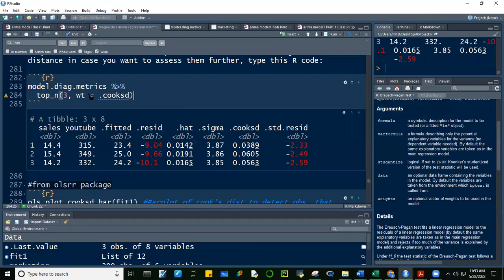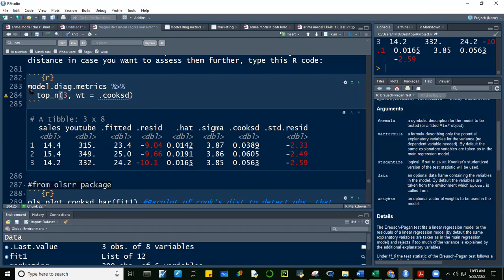Hindi binigay yung observation number para sana madaling makita. So these are the top 3, in a table form.